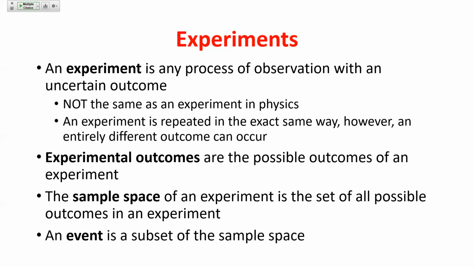And then we have an event, which might be, look, I've got this 6-sided dice, but I'm only interested in the probability that when I roll it, I see a 3. So that event, seeing a 3, is what I'm interested in. Usually we'll define this with the context of what our event is, depending on the example. But our event is going to be some subset of outcomes that's in our sample space.